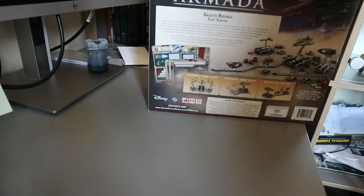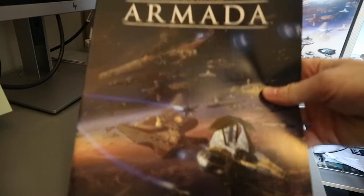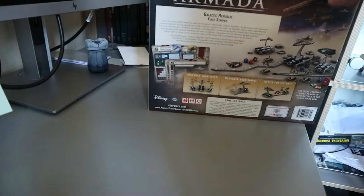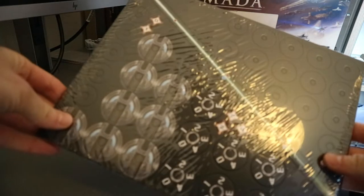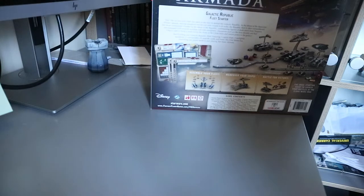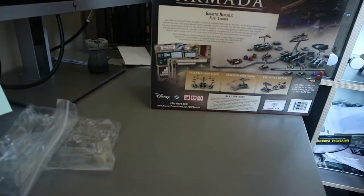The way these are being marketed is that they are the perfect way for one person to start Armada. So we get our learned playbook, which is really handy if you've watched any of my Armada videos because I don't normally have a clue. We've got that which is great, plus all the tokens and the boards, a range ruler, and some flight stands — two small ones for the cruisers and a big one for the biggest ship.